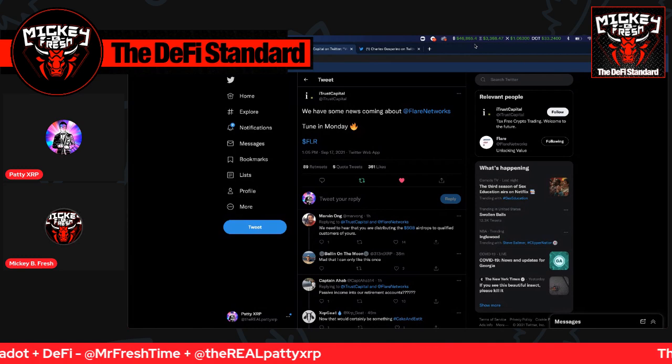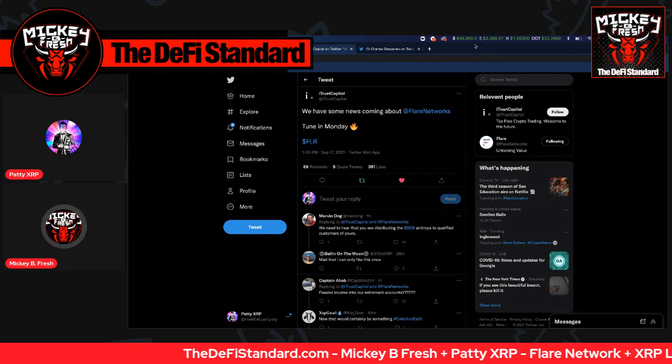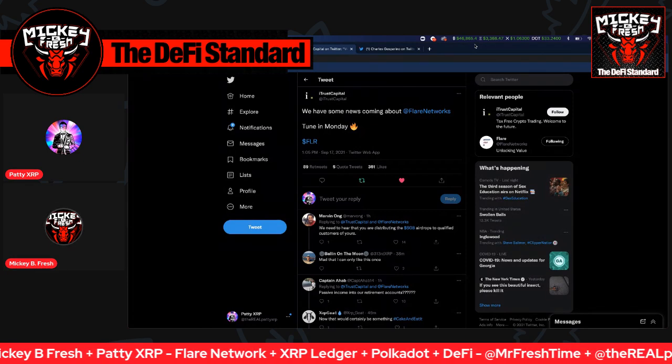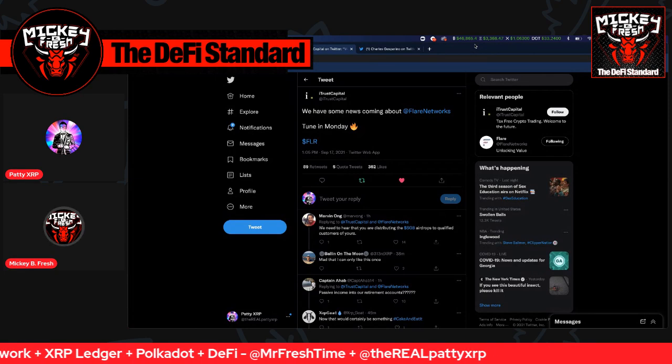So this state connector system allows for the signaling back and the verification of the data from those underlying blockchains, and every block closing, they'll be able to signal back all that data, and it's verified by the whole Flare network. So this allows for the F asset system for the trustless issuances of F assets onto Flare. And this is the breakthrough technology here.